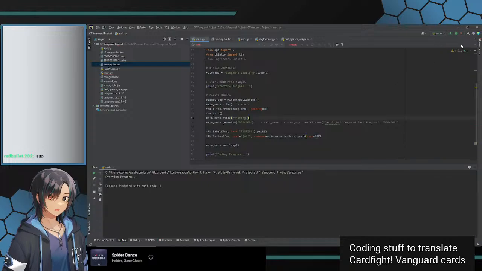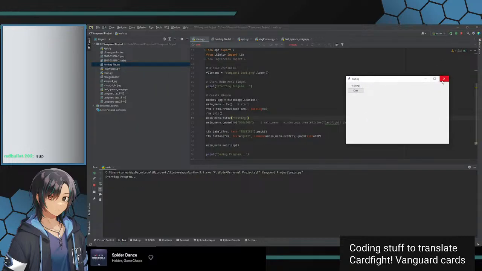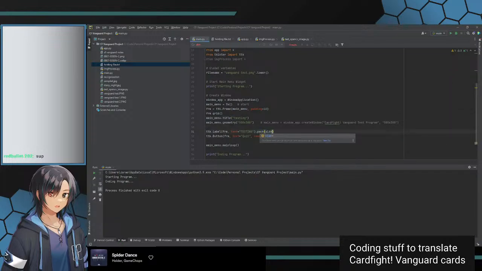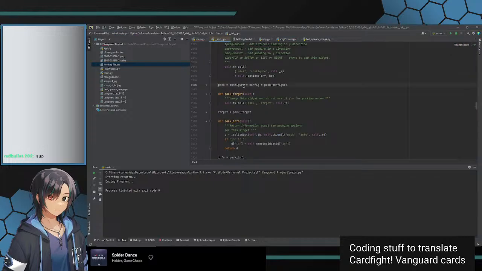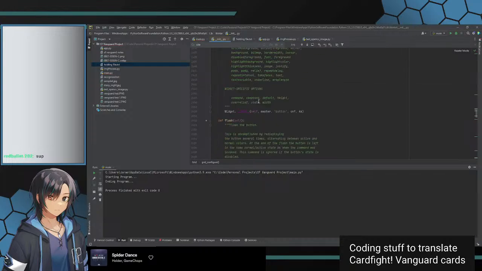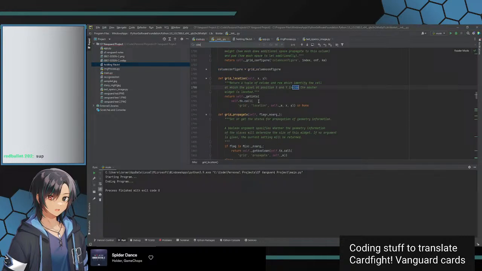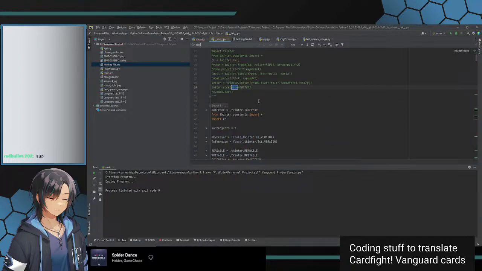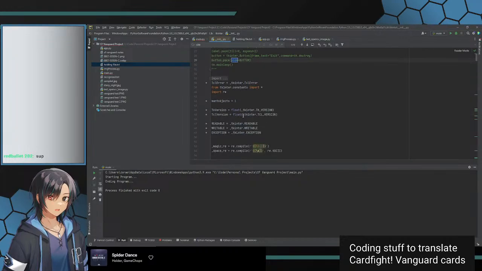It's still running. Side equal. Let's see. I just need to know what you mean by side. What does side mean?